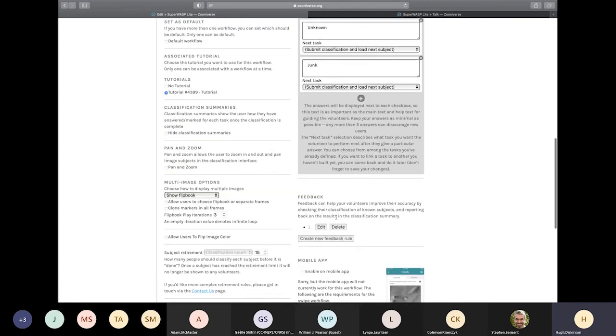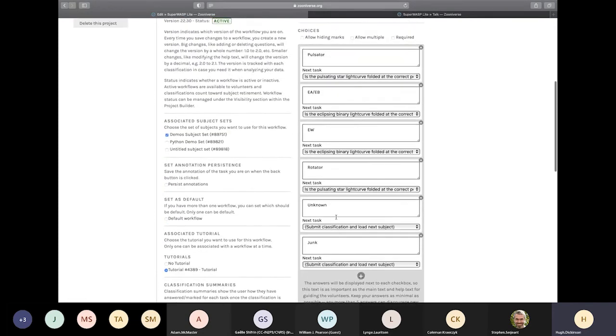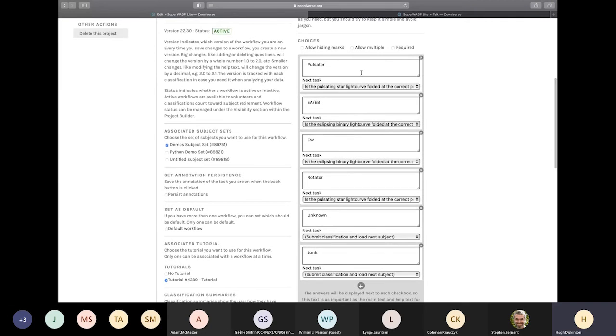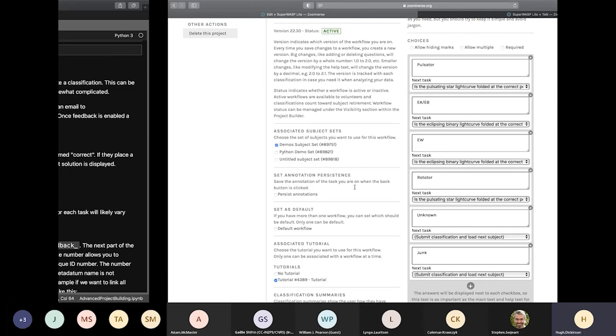So what we need to do now is, for every subject that we know the answer for, it's going to be one of 0, 1, 2, 3, 4, or 5. We refer to the answers by their position in this list. So we need to work out how, with metadata, to specify the answer and potentially a special message that goes with that answer. So how do we do that?